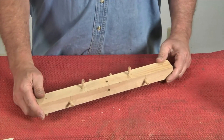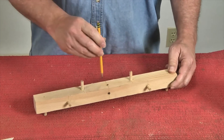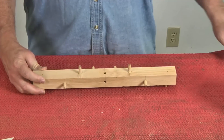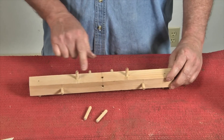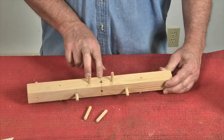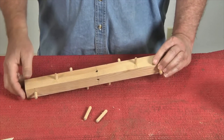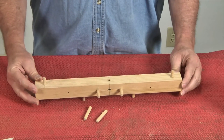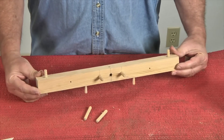You can build the center line marking jig out of just about any scrap stock you have around. The first step is to mark the center line and then drill a centered hole that's a snug fit for a pencil from both sides. For the guide pins themselves, I used regular 5/16 inch dowels. The important thing is to make sure that the distance from the center hole to each dowel is exactly the same. For the narrowest setting, I put them an inch and a quarter from the hole; for the next, two and three quarter inches; then four and a half inches; and finally seven inches for the largest setting. After drilling these holes on the drill press nice and square, you simply glue and pound the dowels into place, wait for them to dry, and your jig is ready for action.